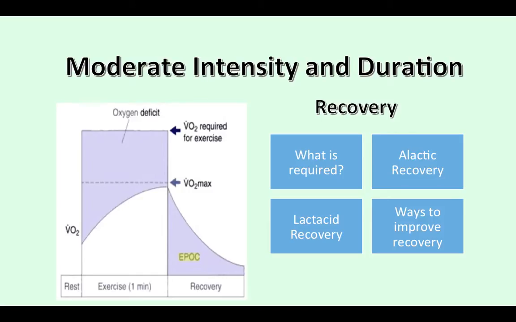A way to speed up this recovery is by soda loading. This involves drinking sodium bicarbonate a few minutes before an event, which neutralizes the lactic acid that accumulates in the blood. It does this by increasing the amount of hydrogen carbonate ions in the blood, which absorb the hydrogen ions from lactic acid, forming carbonic acid before breaking it down into carbon dioxide and water. Sodium bicarbonate can also be used to reduce fatigue as it delays the lactic acid buildup so you can work anaerobically for a longer period of time.